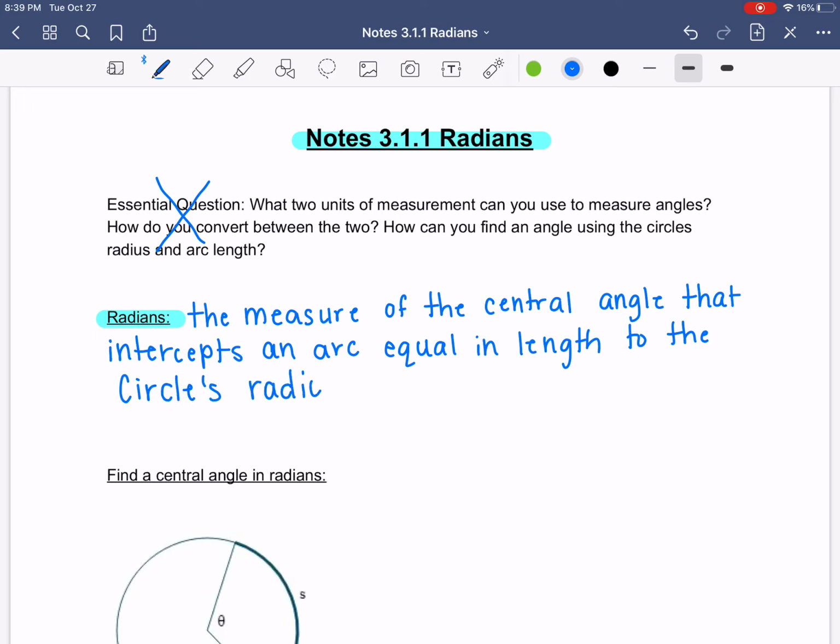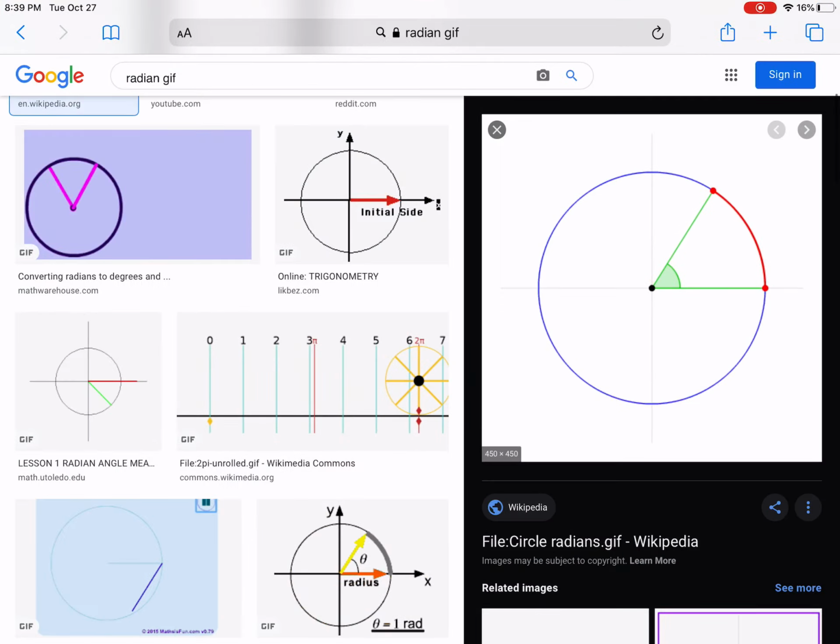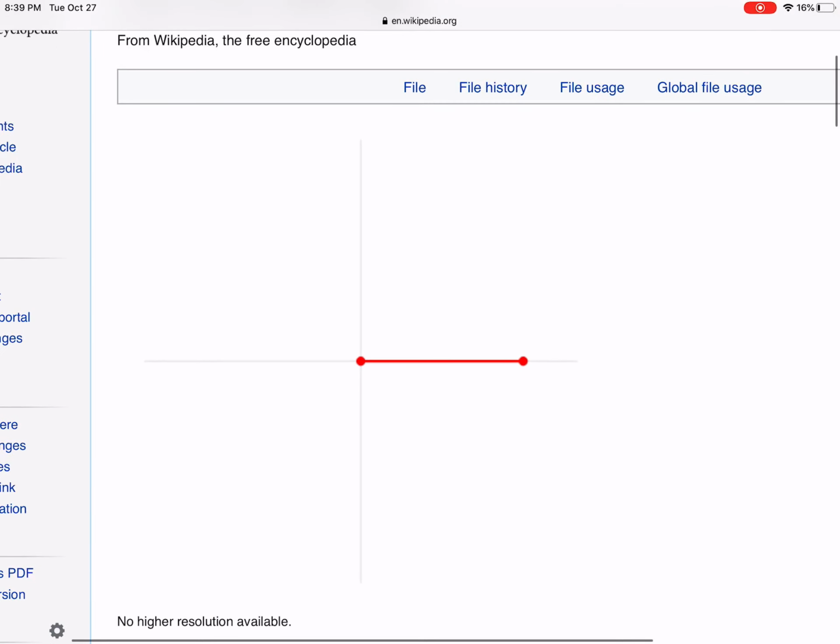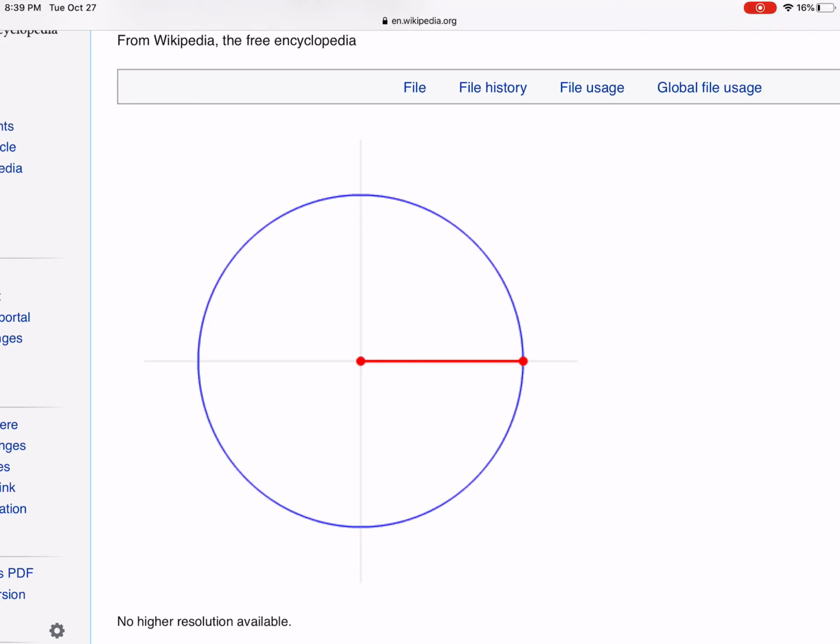All right, I'm going to show you guys a visual representation of this using what's called a GIF. So when you're talking about a circle, the circle is all points the same distance from the center. The half of the circle's distance, it's called the radius, from the center to the edge of the circle. If you take that radius and lay it onto the circle and connect those endpoints to the center, that's a central angle, and that is equal to 1 radian. As you add 2 radians, 3 radians, to complete half of the circle takes exactly pi radians. So go all the way around the circle, 360 degrees takes 2 pi radians.